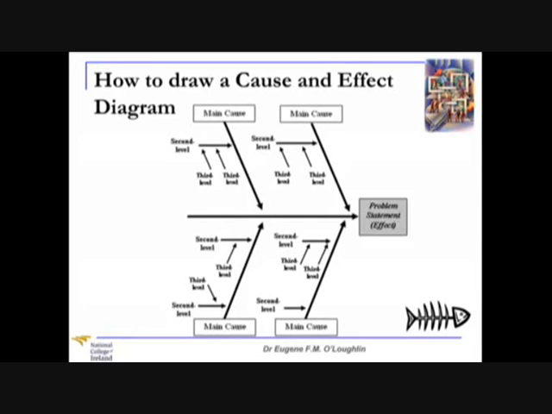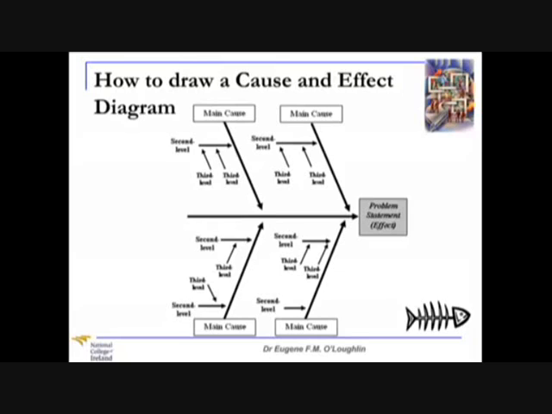So how do we draw a cause and effect diagram? Well, on my diagram here I've got a fishbone-like diagram. Within the head we state the problem statement, which is the effect. And we divide our diagram up into 4 main causes, so we identify those with the 4 large arrows. Within each main cause we try and establish at a second level possible causes as to why under each category a main cause might be occurring. And for each cause in turn we ask, why is this cause happening? And we go down to 3rd and sometimes even 4th and 5th levels.